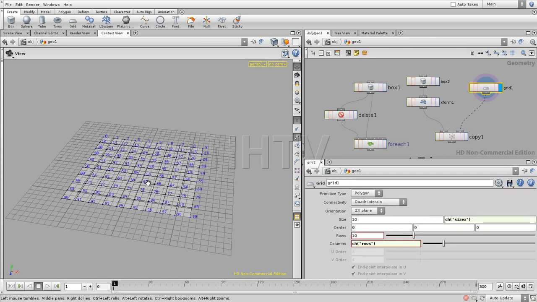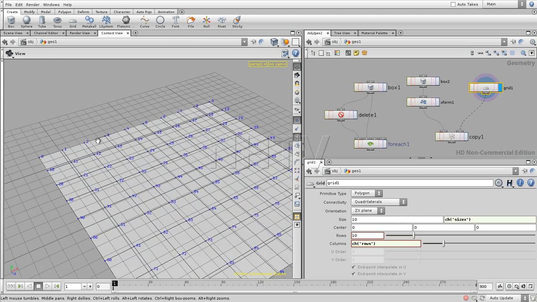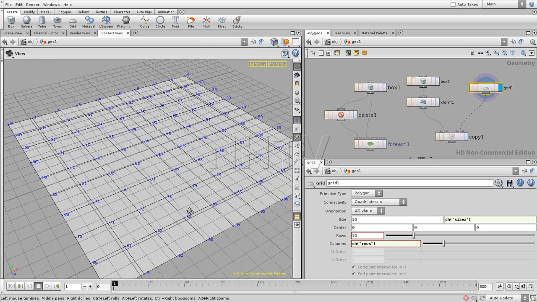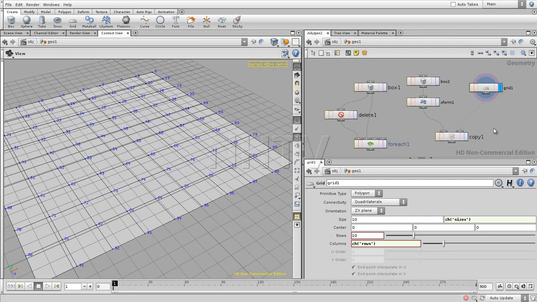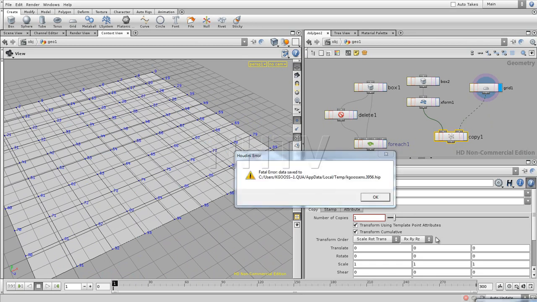So if we follow the point numbers, we have a size of 0, 1, 2, 3, 4, 5, 6, 7, 8, 9, and it goes back to 100. So what we can do in this copy node is use local variables again. So let's go to the help file and let's crash the computer. I'm going to pause over here and start over new.